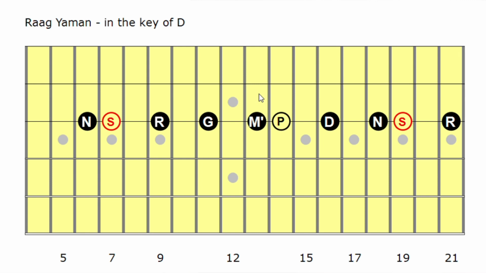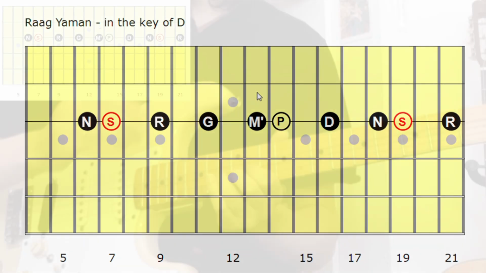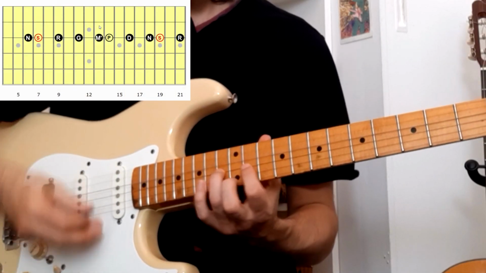In a lot of notation, you actually find a dash right above the M for Ma Tivra. This is the only note that you can sharpen, by the way. So normally the dash would be above that, but I haven't found a way to do that on the keyboard yet, so we're just using an apostrophe next to the Ma to show you it's a Ma Tivra.